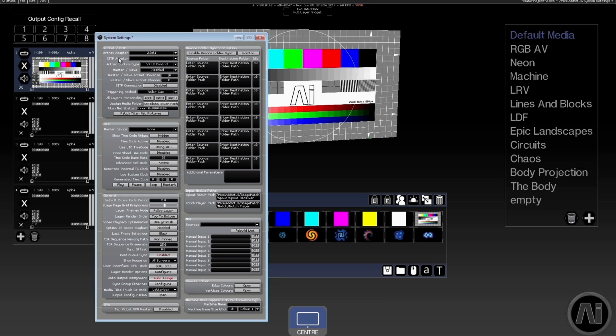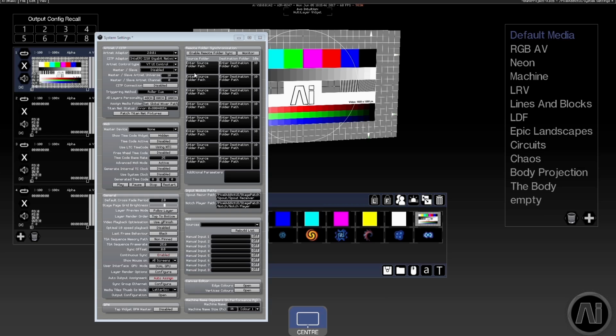In the CITP adapter drop down, I'm going to just choose the one of the same IP. I've put this machine into a 2 based IP range. The other option is a 10. You can use other IP ranges, but for reasons of workflow we would suggest 2 or 10.